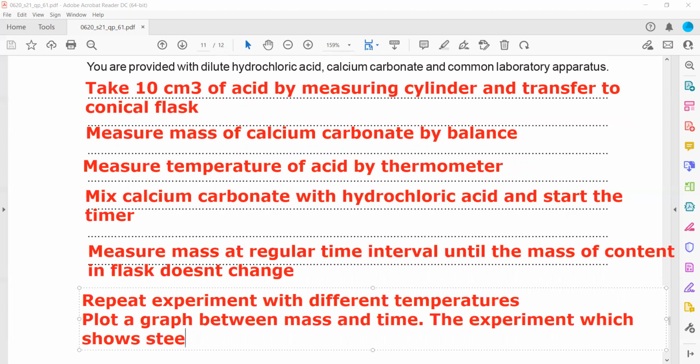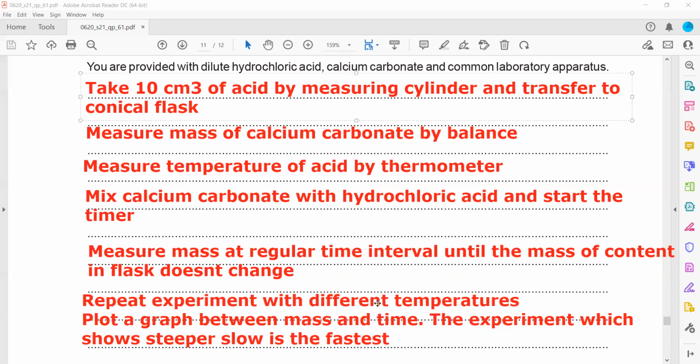So on our graph, look for the one which is steeper. Remember, because this is the change in mass, it will always start with a maximum value and then decrease. The one using a high temperature will change faster. For example, if one is done at 30 degrees and the other at 20, at 30 the reaction completes in a shorter time compared to 20. But you don't have to plot a graph, you just have to mention it. If you want to sketch it, that is also good, as you explain your answer so that you will not lose any mark.